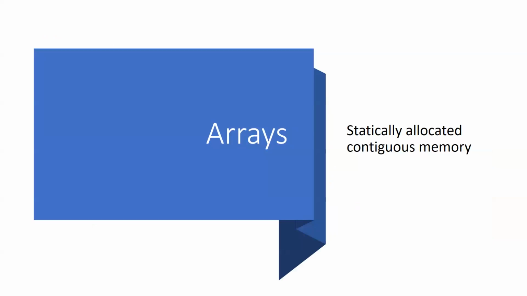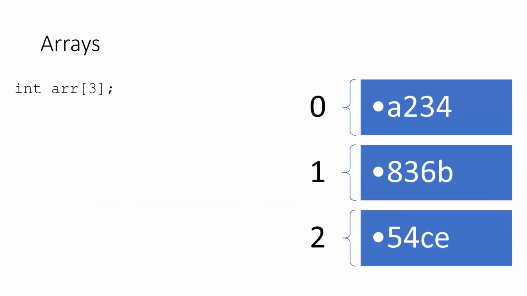Well, what does this have to do with arrays? Arrays are just like the memory locations x and y we saw before. However, arrays mean that we can form a collection, a group of things. So here what we're doing is creating an integer array of 3 integers, okay? So under the hood, what happens is we allocate 3 locations that could hold integers. And just like the declaration from before, there's just garbage in the memory right now. We've allocated the space, but we've never said what to put in it, okay?